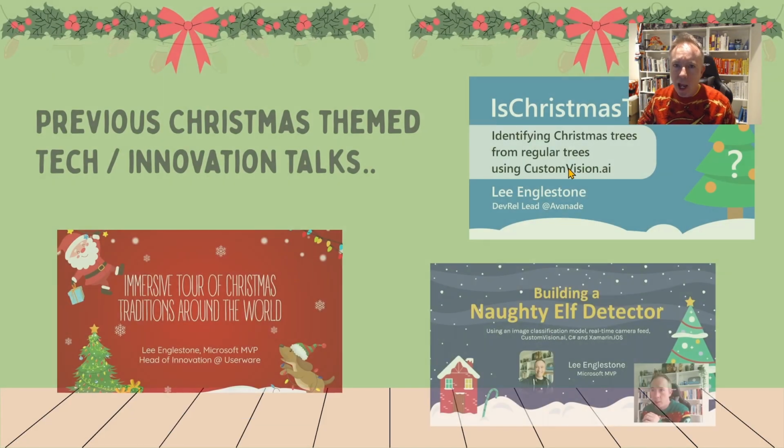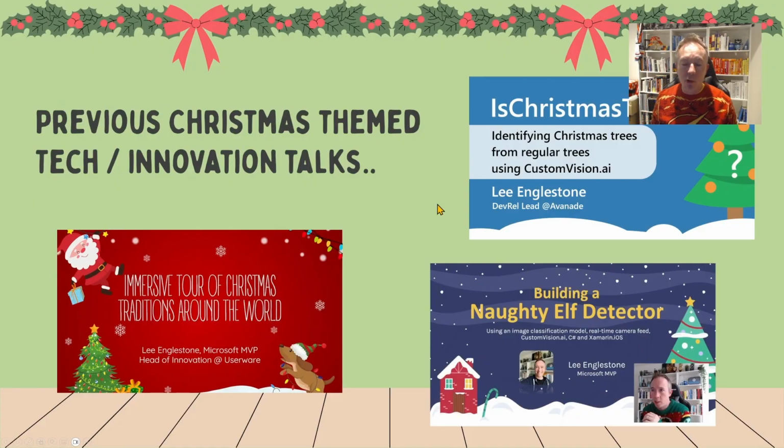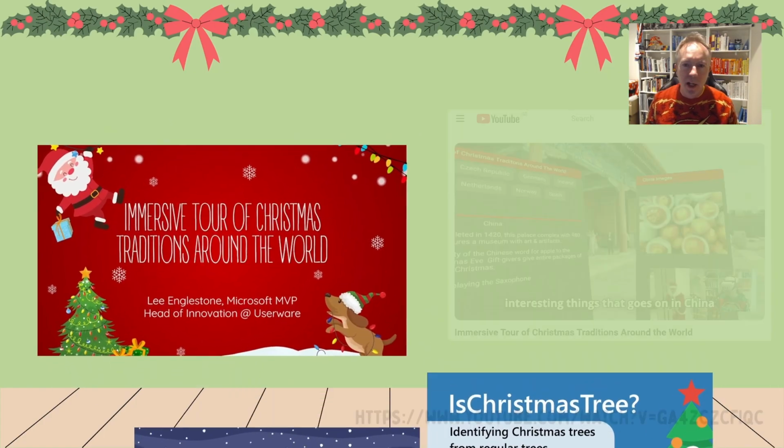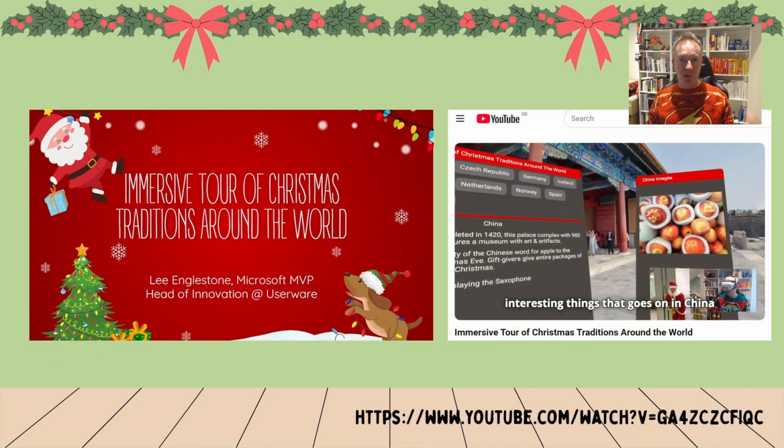Before we jump into this year's talk, I just want to really quickly mention a few talks I've done in previous years because I think they're quite interesting. Last year I did a talk where I demonstrated how we could create a C# and .NET virtual reality app for the Meta Quest 3 device, and then I immersed myself in 360-degree photos of different countries and talked about the different Christmas traditions in those countries. For example, did you know that in China, around Christmas, it's very common to see images and statues of Santa playing a saxophone. I don't know why, it just is.